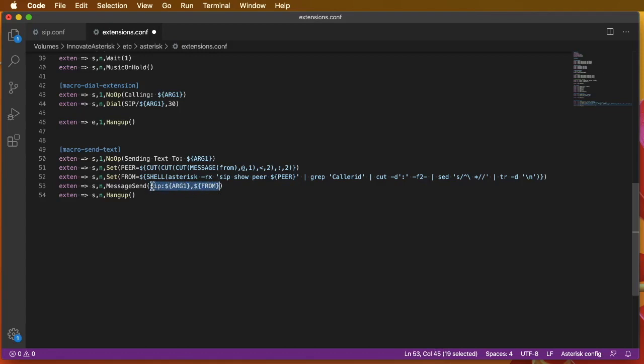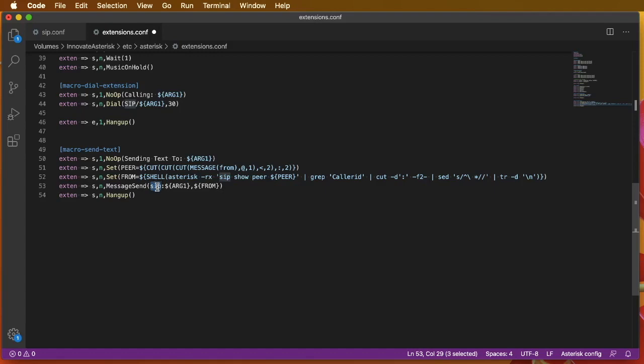Now the to is again easy, sip colon and the person you want to send it to. Now this sip colon is a technology determination. It can say XMPP and it can say PJSIP, right? Because each one will actually use the technology that it's needed. So sip colon means chan sip, which means send the message down the chan sip channel, which is what we're using.